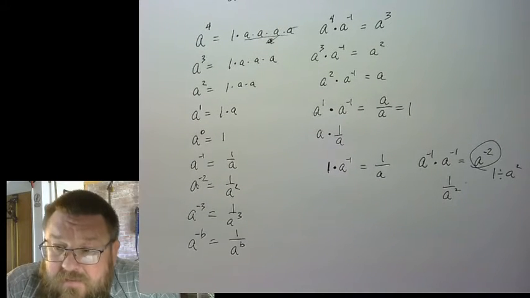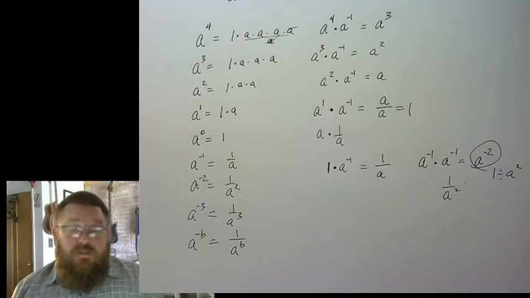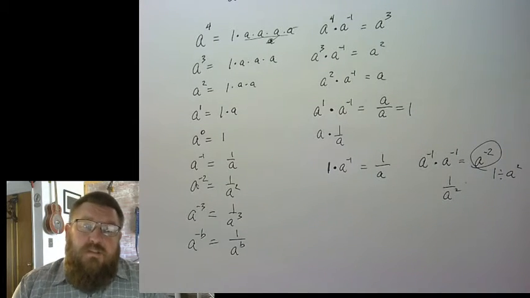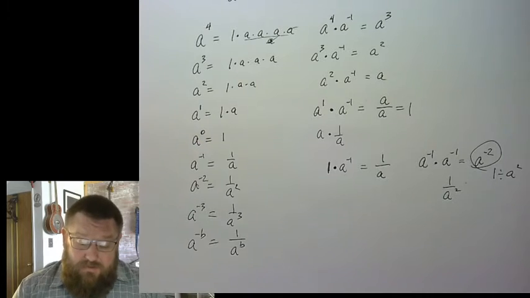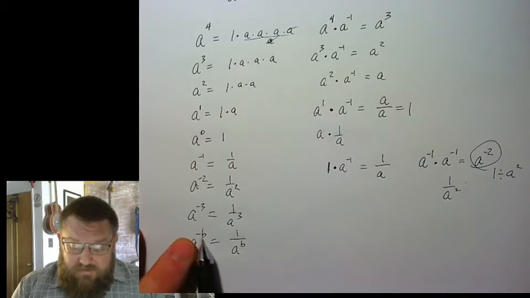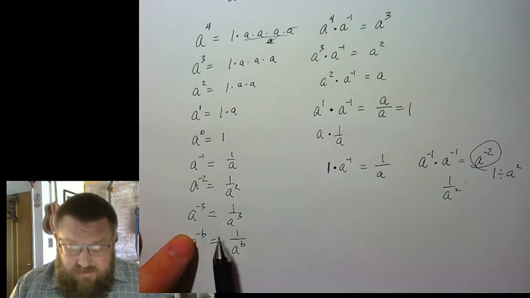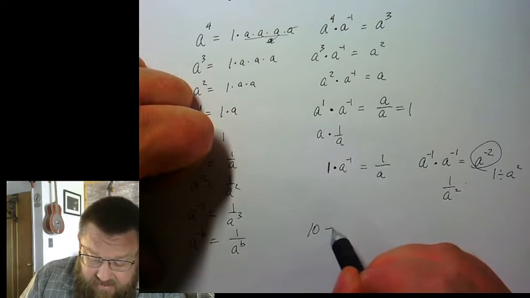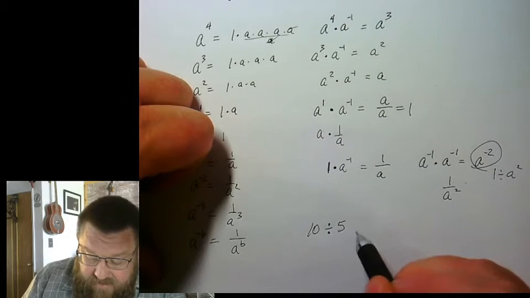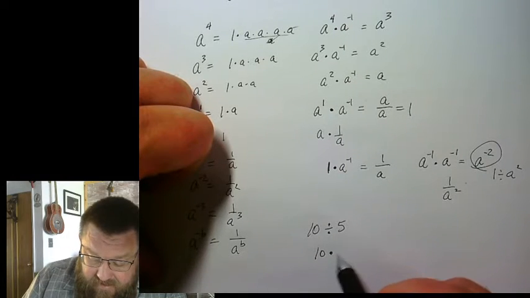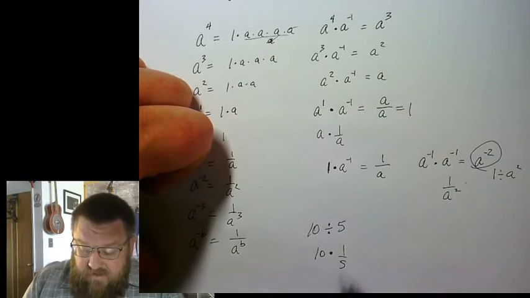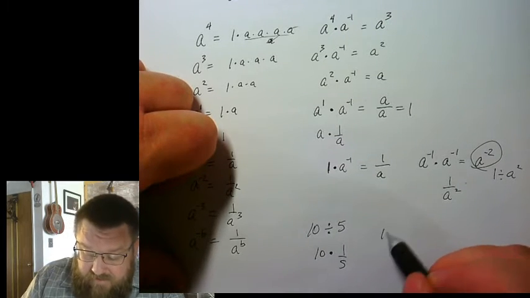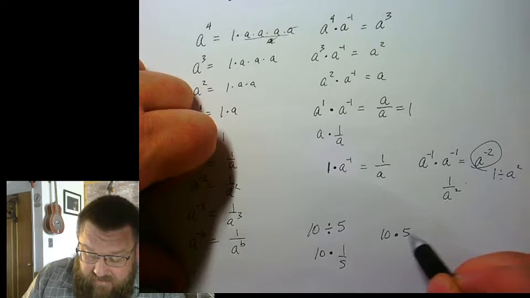Exponents are repeated multiplication. Negative means opposite, so a negative exponent is repeated division. The tricky part is division is multiplication by the reciprocal. That's why you flip it over. The reason the sign changes is because you took care of that division. You rewrote it as division. Just like if you did 10 divided by 5. That's the same as 10 times 1/5. Where did the division sign go? Well, you rewrote it as multiplication by the reciprocal. That would be the same as this.